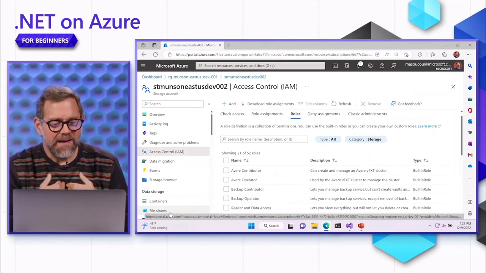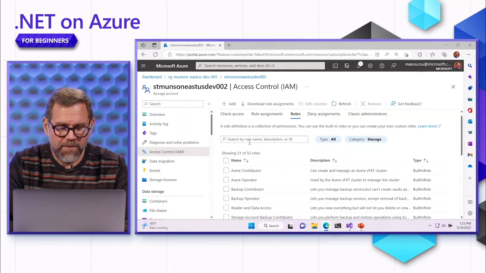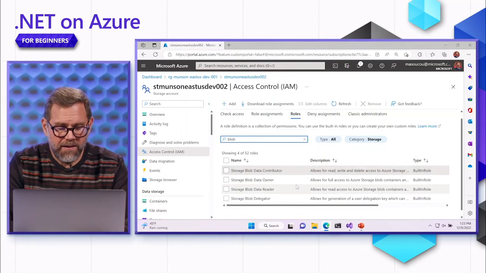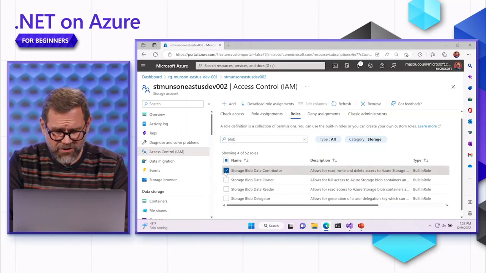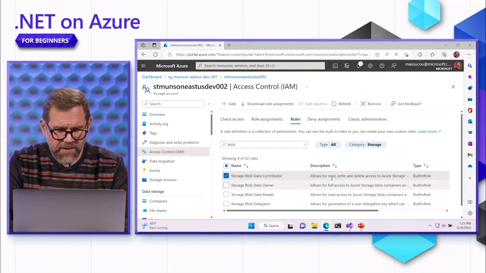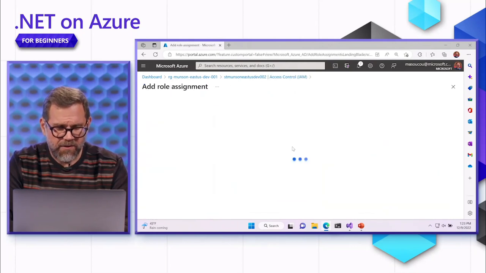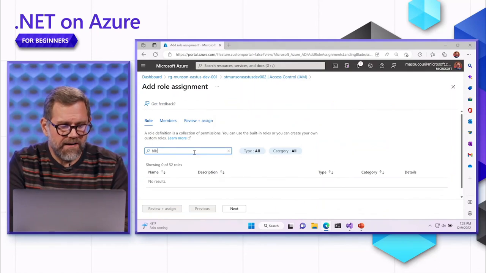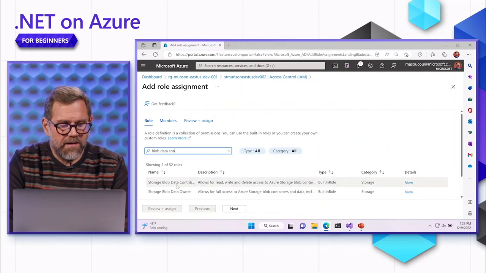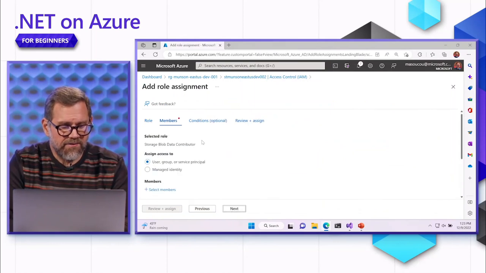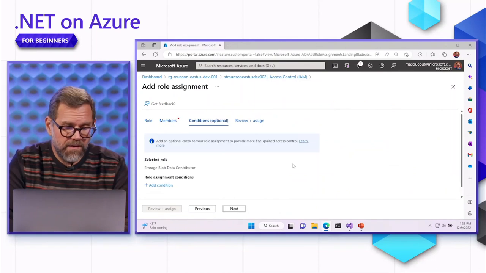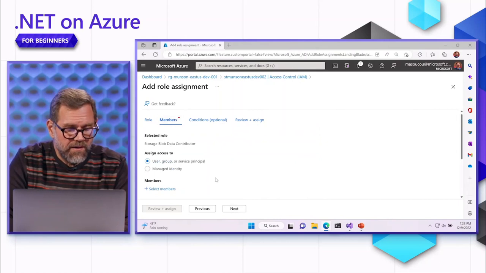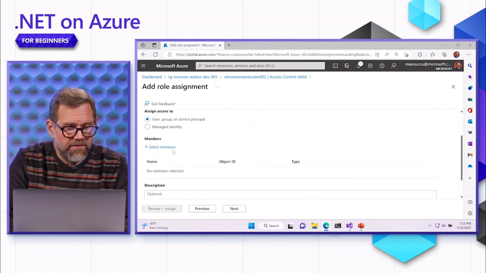I also want to add me to be able to do that as well. So let's do blob data contributor. I'll click that, and then I'll click add role assignment, find it again, blob data contributor, next, this time to me, members, user group member, select members.